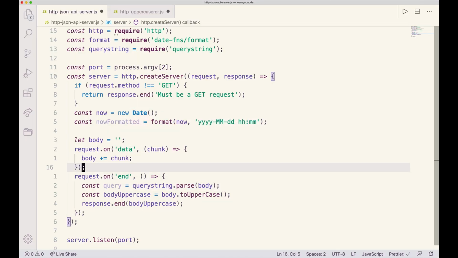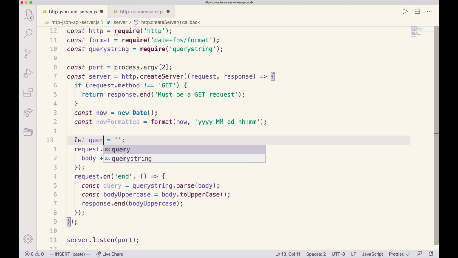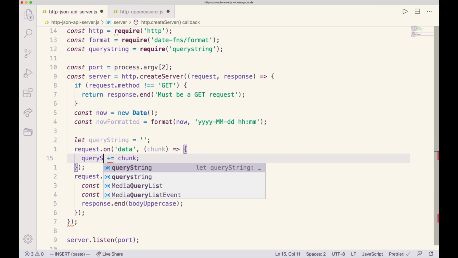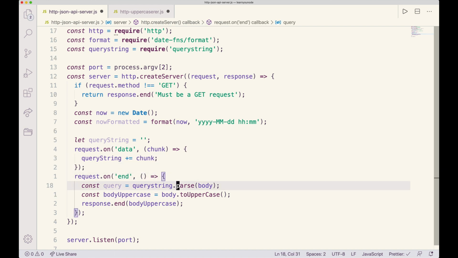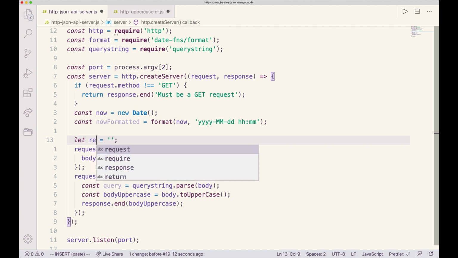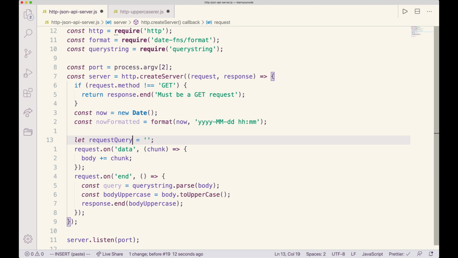One thing that's bothering me about this is the naming of body. That's not super clear. If I come back to this in 6 months, will I know what that actually is? I don't know, probably not. So instead, I'm going to change it to query string, because that is literally what it is. Actually, I'm not going to change it to query string because I already have the library, which is very close to that. That could be very confusing. Instead, I'm going to change it to request query string.